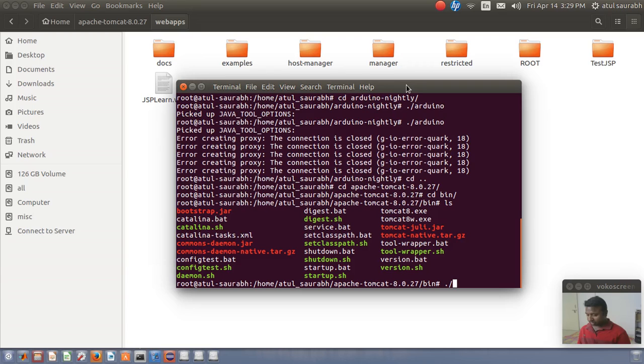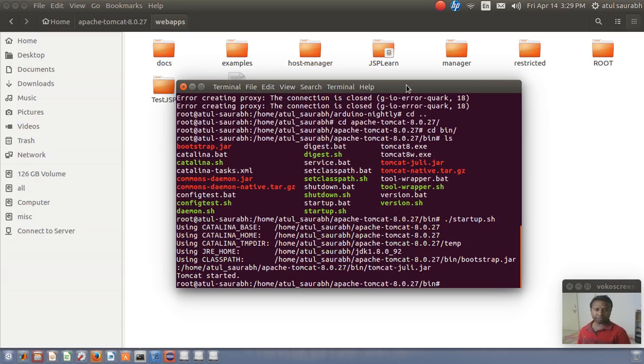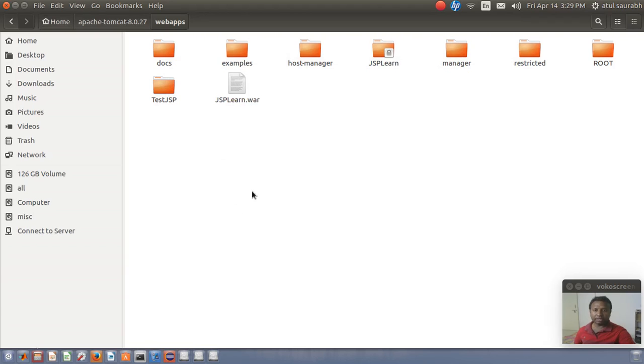Okay, so here Tomcat is started, and what you can see during the startup is that this is actually converted into a folder, JSP learn.